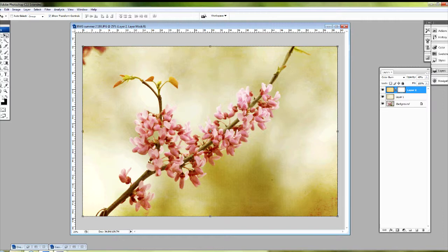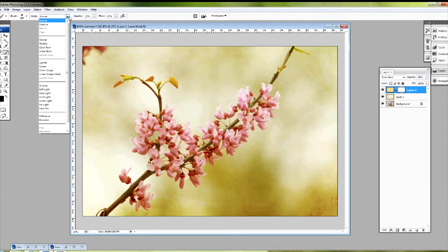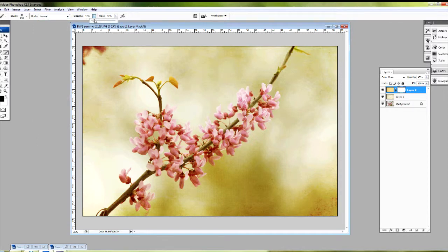And then you want to select black as your foreground color, and then a brush. You want that brush to be somewhere between 200 and 300 for this image anyway, if you're working with this texture. You want to keep the brush mode on normal, and we want that opacity to be somewhere between 20 and 30%. Then we're simply going to brush away the areas where the orange popped up. And there we go. It's as simple as that.